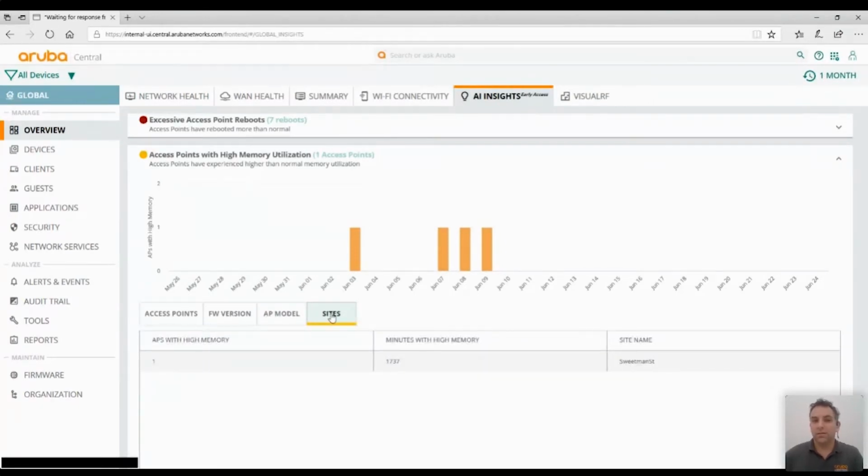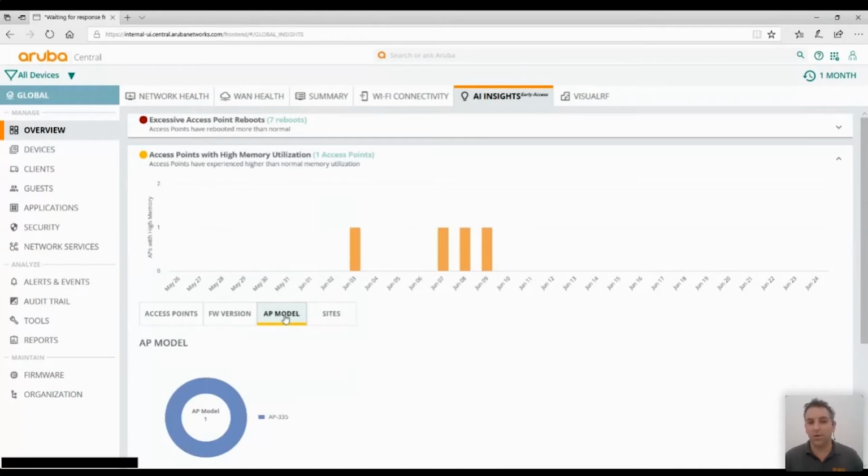So AI Insights is all about giving us much more granular information so we can proactively manage and alleviate problems. From this insight that I saw, I actually rebooted the access point, and you can see since then that AP hasn't had a problem. So it may have been an anomaly within the device that helped alert me to the problem, but it also gave me an idea as to what the device is, what the model of the device is, and so forth, enabling me to proactively manage and get around that problem.